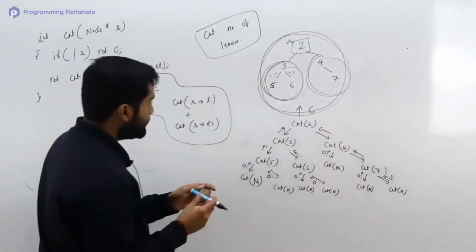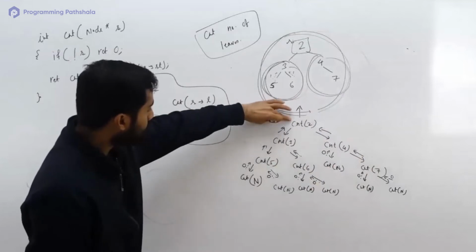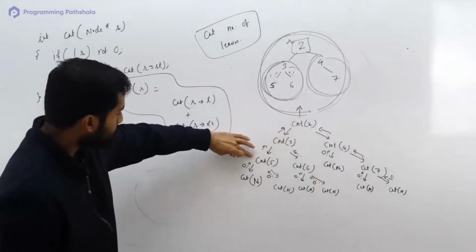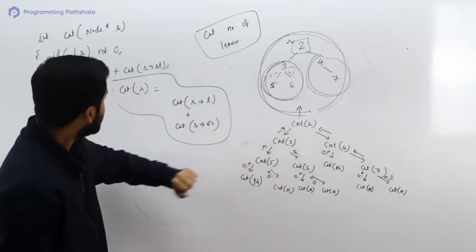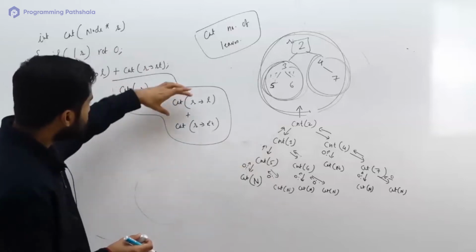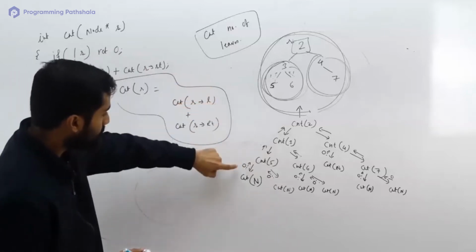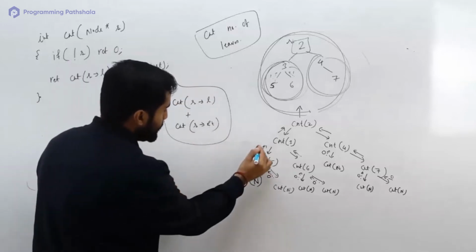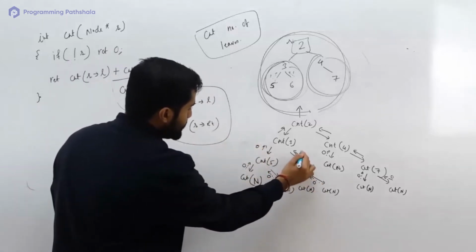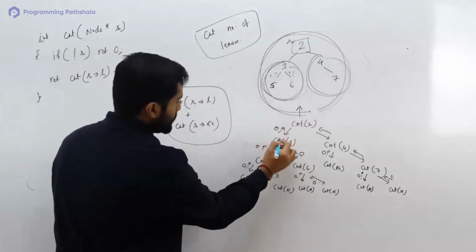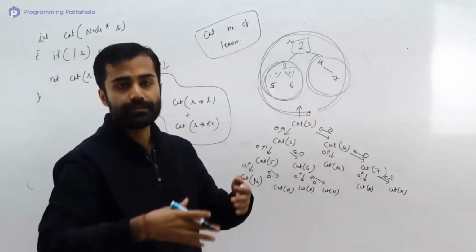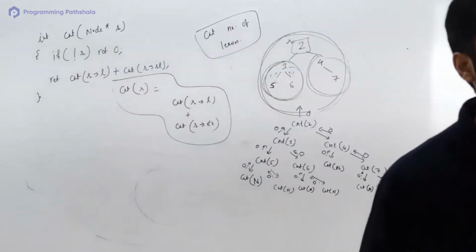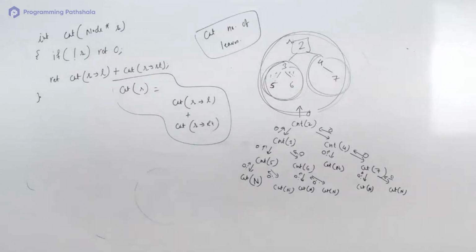See, the flow will be the same. From count of 2, you will come to count of 3. From count of 3 to count of 5. From count of 5, you will call count of null. And at null, you are returning 0. Now, for the normal cases, you are just adding what you get from left and right. From left and right, you got 0. 0 plus 0 will be 0. That you will return. Similarly, from here, you will return 0 plus 0. And again, from here, you will return 0 plus 0. Similarly, from here also, you will return 0 plus 0 plus 0. So eventually, you will only return 0 if this is the code that you write. Is that making sense to everyone? That why you will only be returning 0 in this case?